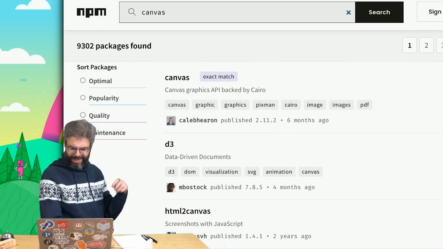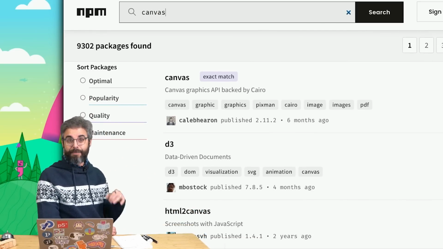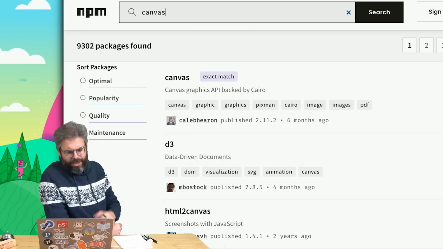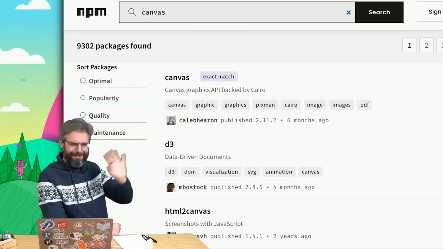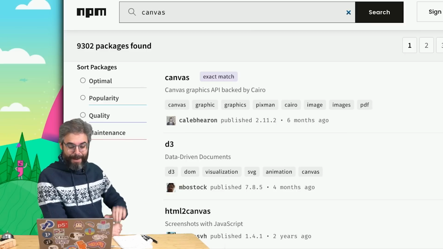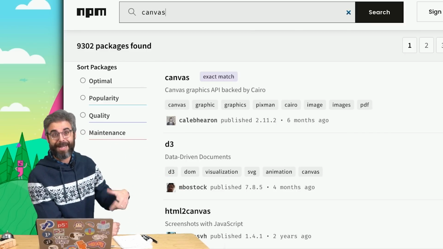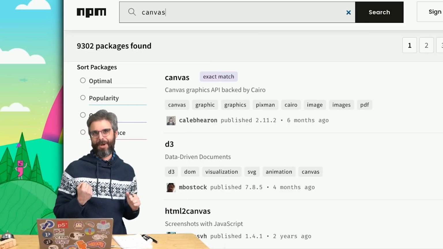Another Node package that I think I briefly mentioned is Canvas. It brings in a whole graphics API. I wonder if there's a way to work with P5 in Node. That's sort of an interesting discussion that maybe we could have outside of the bounds of this video. But Canvas, I will also be using in a future tutorial to show you how to make a Discord bot that renders images from Node.js.